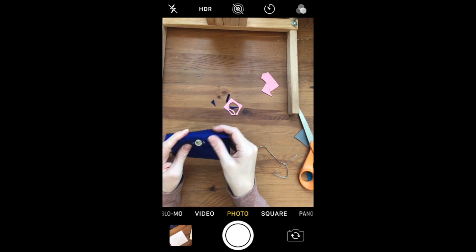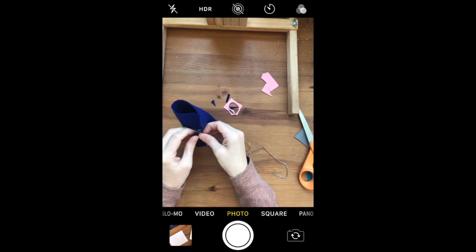There we go. Now my button's not always going to be popping out. Okay, very nice.